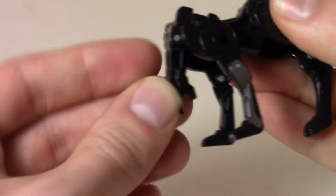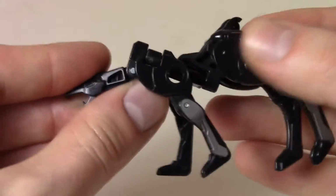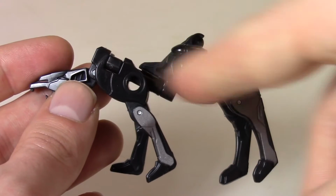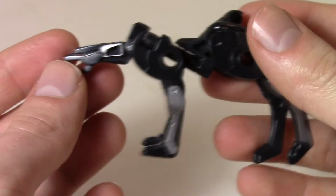As far as the head goes, you can bring it all the way down as would be necessary, and up just about like that. And you have this kind of slant in the body. You can situate that just about any way you want by positioning these back and front legs.